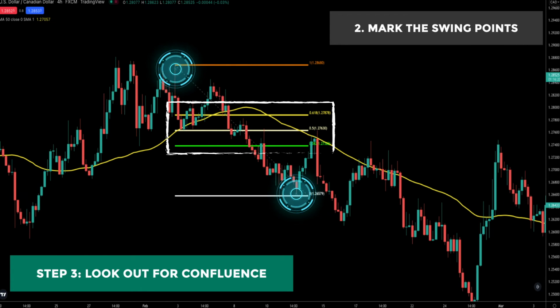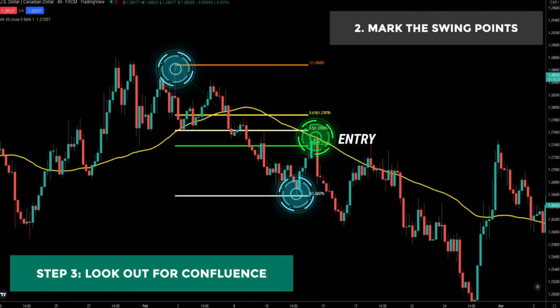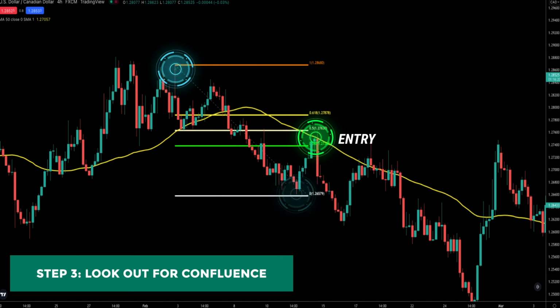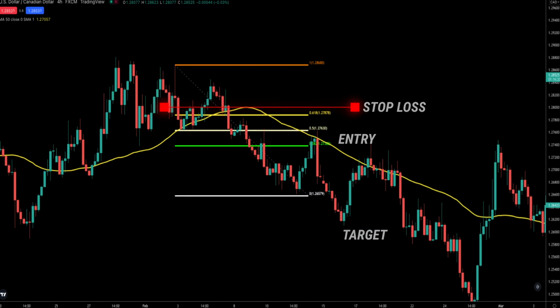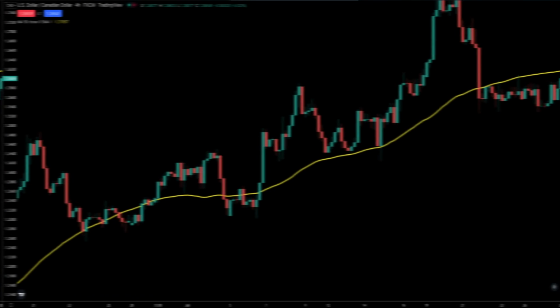And that's where the moving average comes in. When a moving average aligns with a Fibonacci level, there is a high chance that this will act as a resistance zone due to the confluence. This adds confirmation to our existing buyers. Using this confirmation strategy, you can place your stop loss at the Fibonacci above the entry and your target at the near-term low. So let's take a look at this buy trade here.